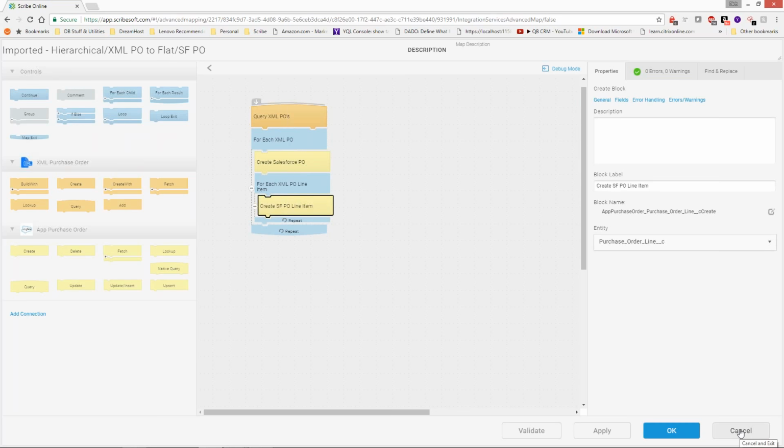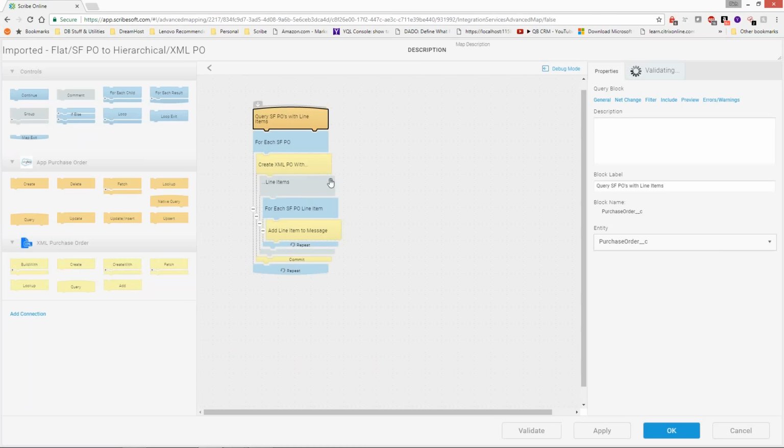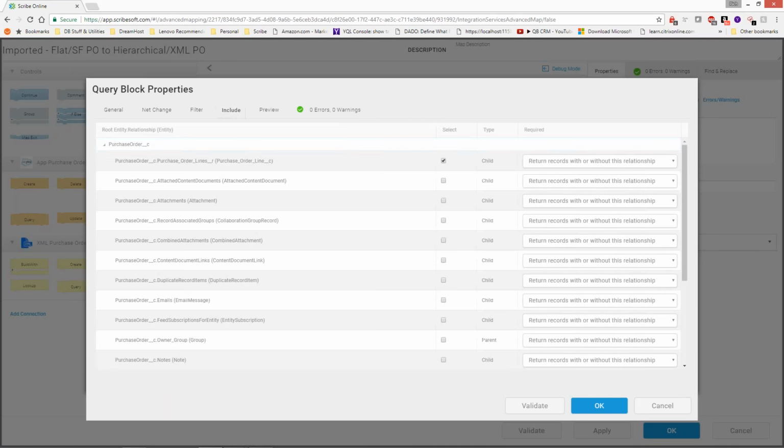And then just to demonstrate the target side, because that's going to be a little different. So I have another example where I'm taking that same purchase order out of a relational database, in this case, again, Salesforce, and putting it into an XML document. This is a standard Salesforce connection. So this looks a little more like usual.